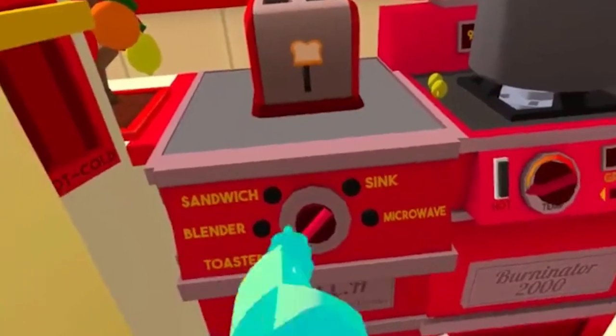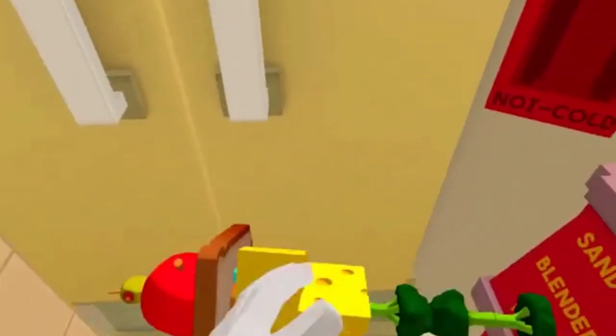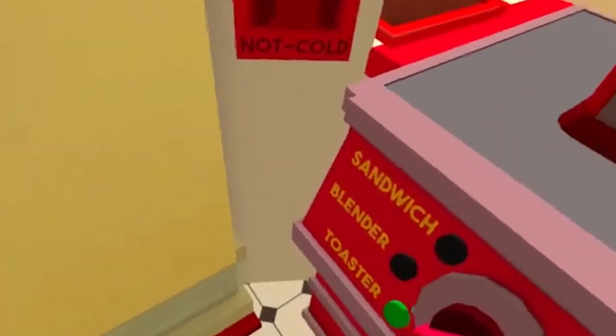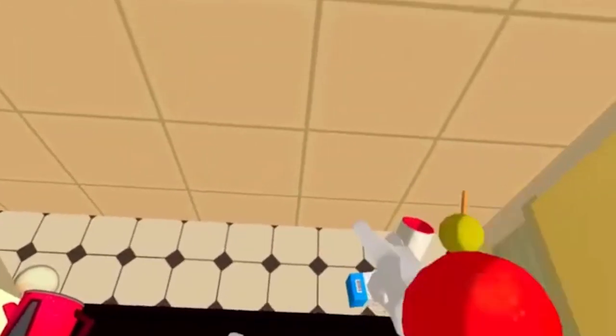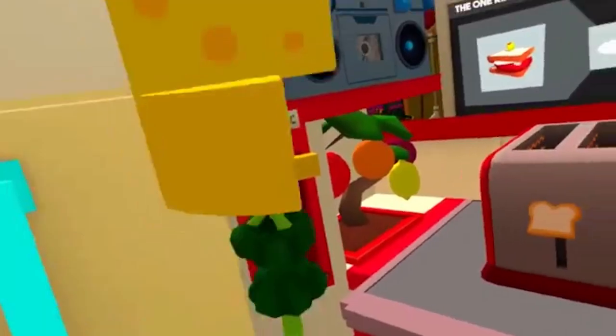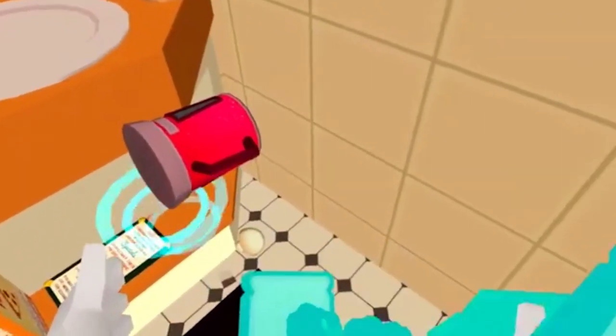Help! Help! It's stuck in the wall! Help! The sandwich is stuck! Help! Help! Help! Help! No! Your sandwich is stuck in the wall! The sandwich! Whoopsie!